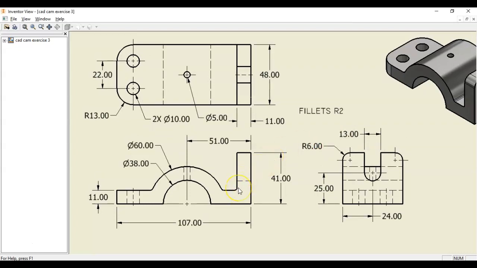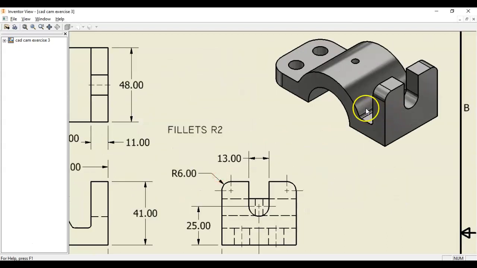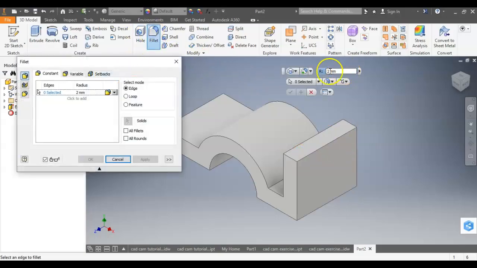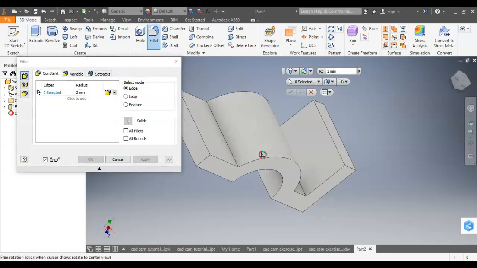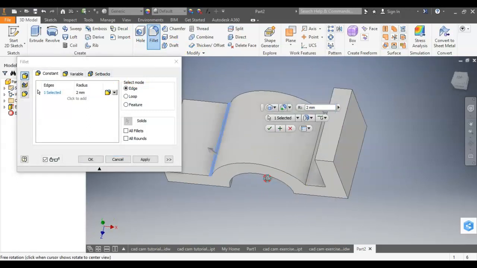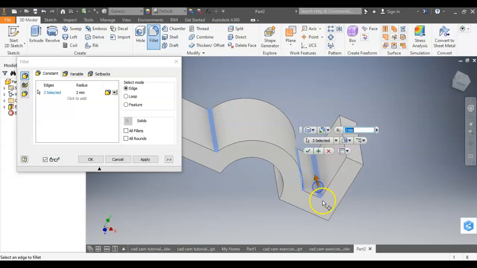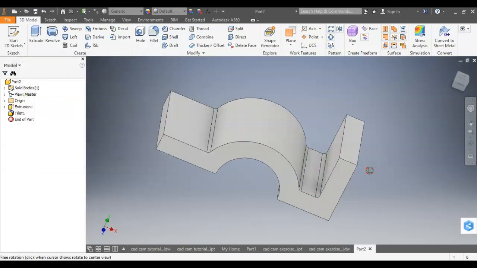Let's go ahead and put in those fillets now so we don't forget. So one here, and one here. If I look at this part, that seems pretty right. Yep. So I'm going to click on fillet. It should already be on 2. I'm going to spin my part around, click here, and click right here. There's only 3. There you go.